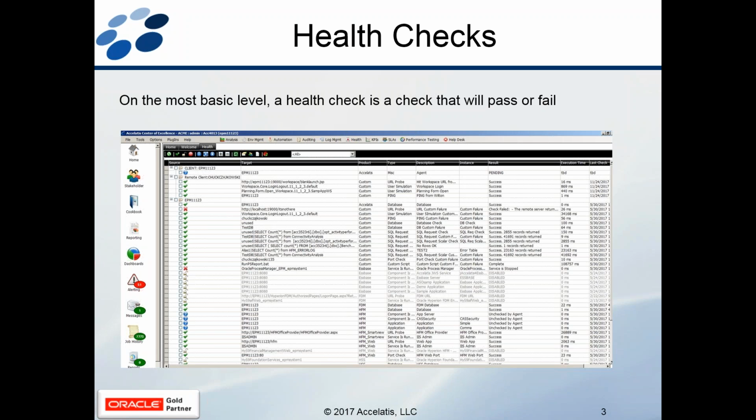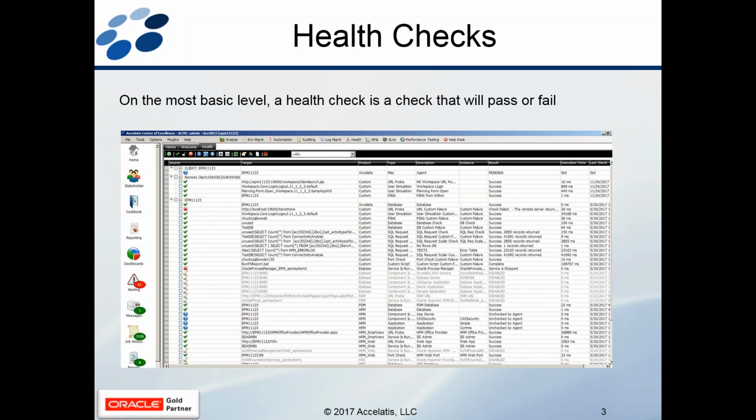So you can see my screen here from my sandbox, and I've got a whole bunch of things going on, right? For my health checks, a green check means that it ran okay and everything's good. A red X means that it failed. A blue question mark might mean something else, unchecked by the agent, or something stopped it from happening, and I've got a few disabled in here. And again, this is generally the way that we would like you to think about health checks. Something is either up or it's down. It either came back or it didn't, right?